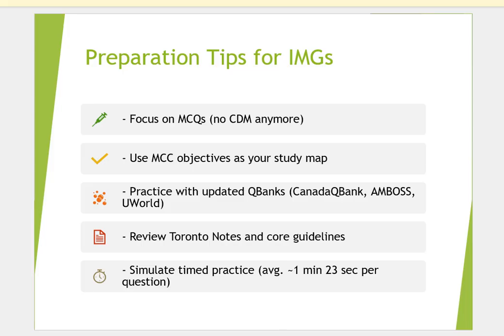There are various tips available for IMGs. You need to focus more on the MCQs, keeping the MCC objectives in mind. These are the blueprints of the test and study map that is available on their official website as well. You need to download these objectives and keep them in mind. You will get your basic ideas and core concepts from the Toronto Notes, the book that is available for them, and after reviewing Toronto Notes, you are going to practice MCQs from various Q banks, including UWorld and Canada Q Bank.